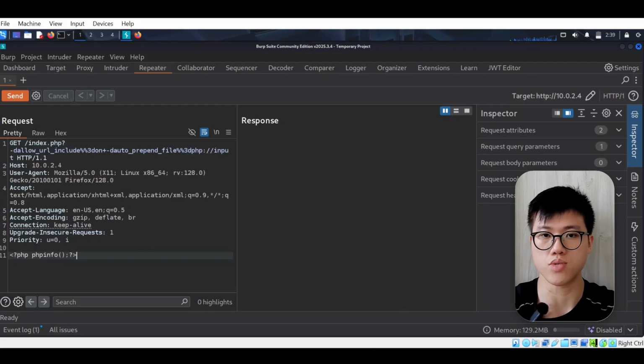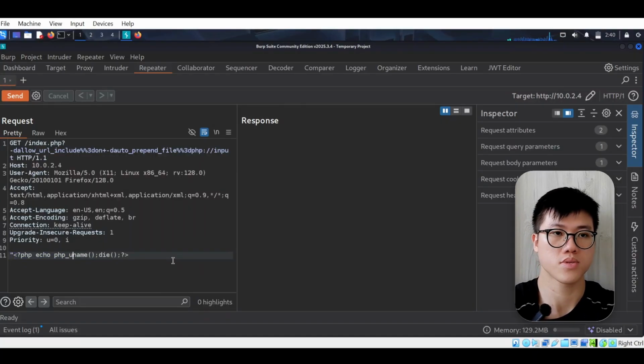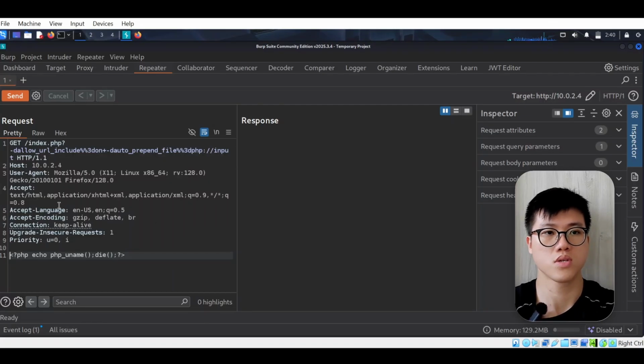Since we are using Windows, we need to use the Windows command for PHP to print out the OS version, system version, and things like that. So we'll use this. This is for the Windows. So let's send it.